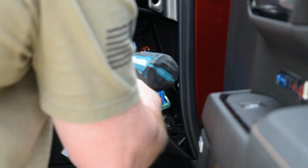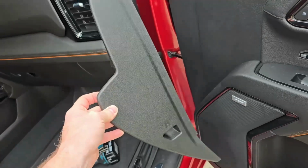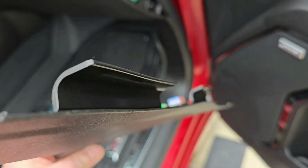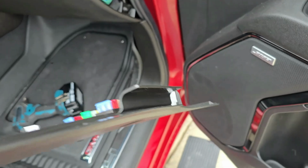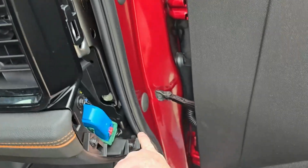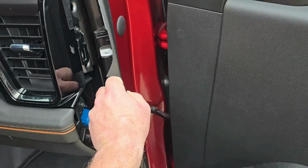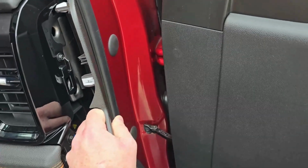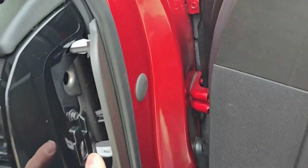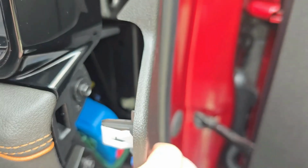Next, we're going to reinstall your fuse panel cover. So take note, this has a couple of hooks on the back, two big long ABS plastic hooks. Those hooks are meant to go behind this weather stripping here. Kind of cock it out a little bit. You're going to stick it in behind the weather stripping, and then you're going to rock it forward into the holes where those snap tabs belong.